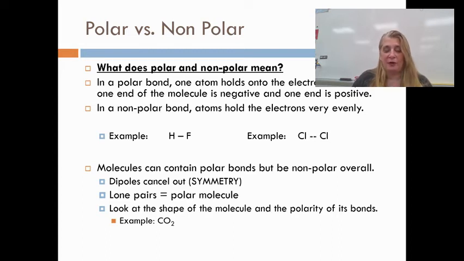You have to have, for example, CO2, which is carbon in the center, double bonded to two oxygens. There's no lone pairs on the central atom carbon, so therefore this is an example of symmetry. CH4 is notoriously symmetrical and will be nonpolar because of symmetry. CO2, notoriously symmetrical, so nonpolar, any polarity is canceled out by symmetry.